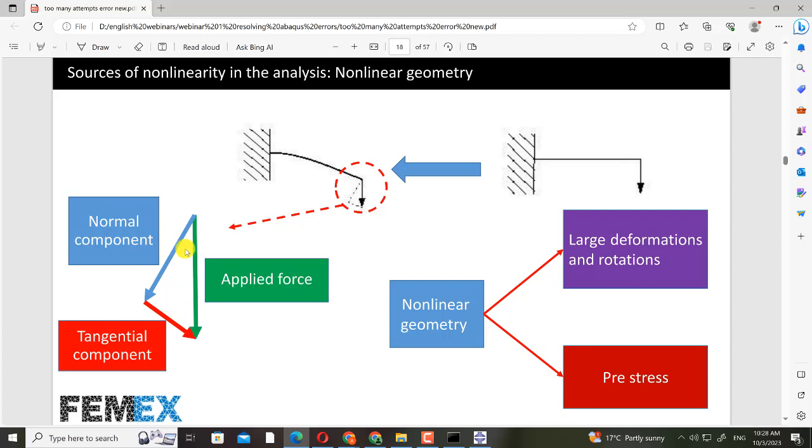When the angle increases, the tangential component will increase, so you cannot make simplifying assumptions anymore. It is the effect of nonlinear geometry. For nonlinear geometry, we can have large deformations and rotations or pre-stress. Also, pre-stress is a kind of nonlinear geometry.